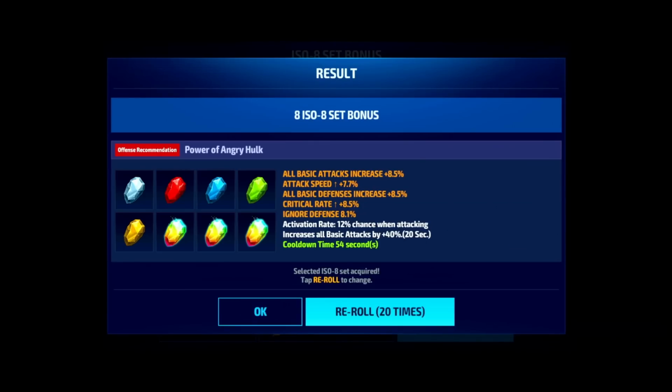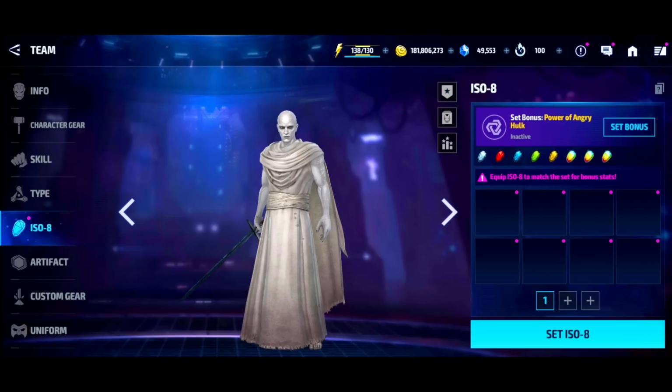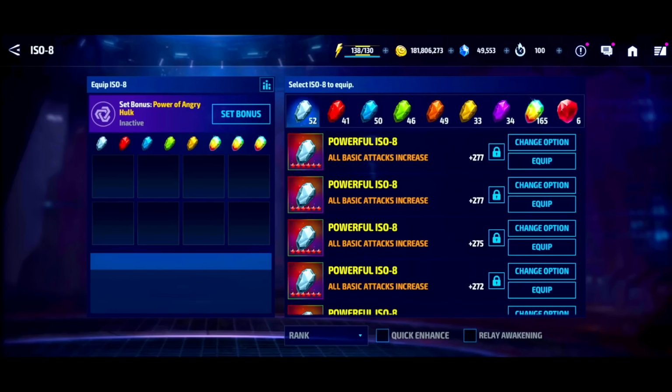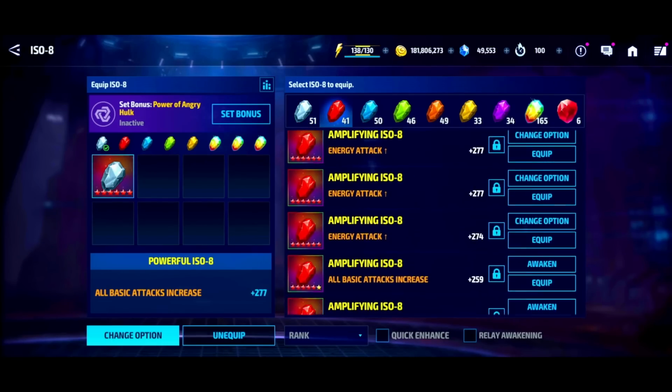BRB. Alright guys, so we're back. It took us a solid 15 minutes of rerolling. We went from 191 to 181, so that was a 10 million gold investment. We got Power Frank Hulk, luckily. Hopefully it's the best for him.